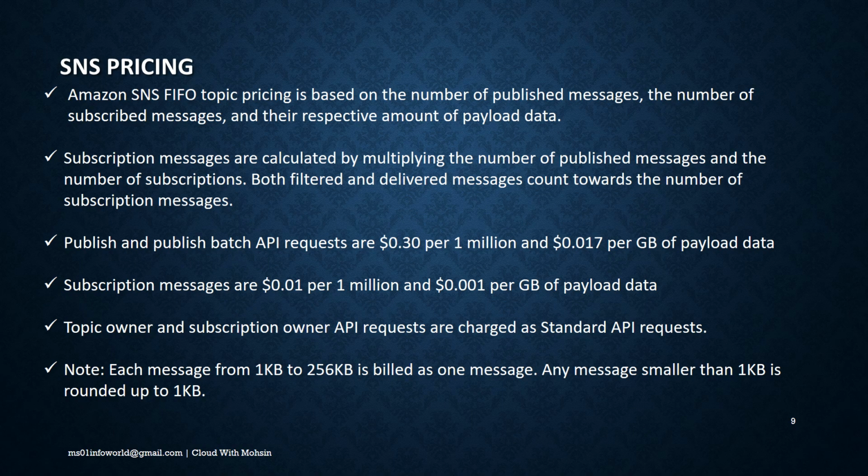Now as we discussed the standard topic, let's discuss the FIFO topic as well. Amazon FIFO topic pricing is again based on the number of published messages, the number of subscribed messages, and their respective amount of payload data. Subscription messages are calculated by multiplying the number of published messages and the number of subscriptions, as we discussed in the previous slide. Both filtered and delivery messages count towards the number of subscription messages.